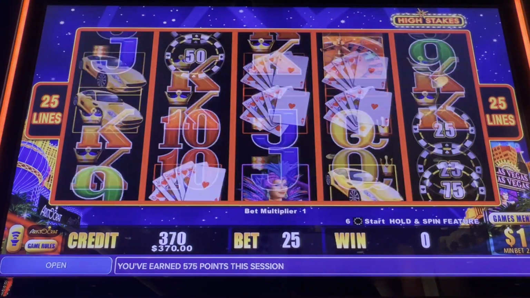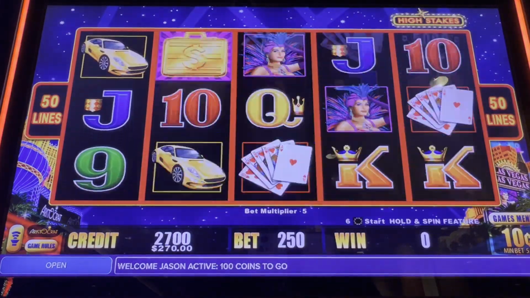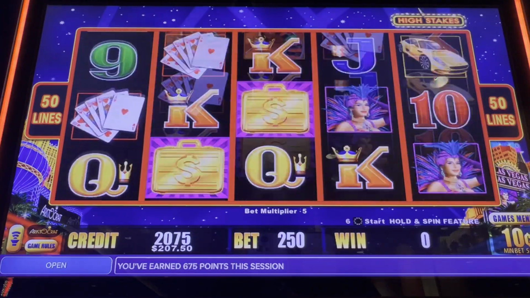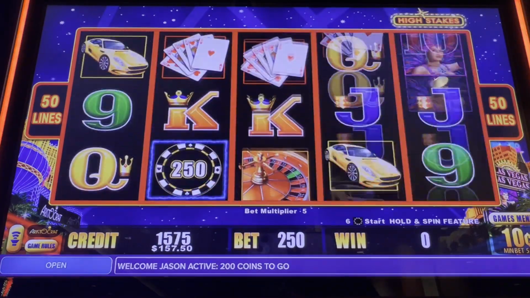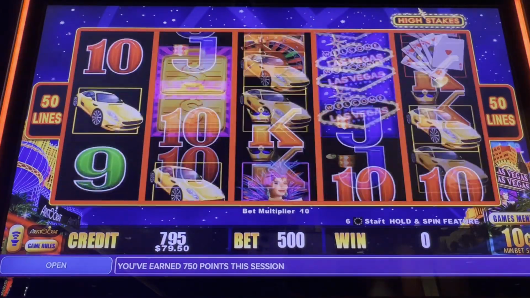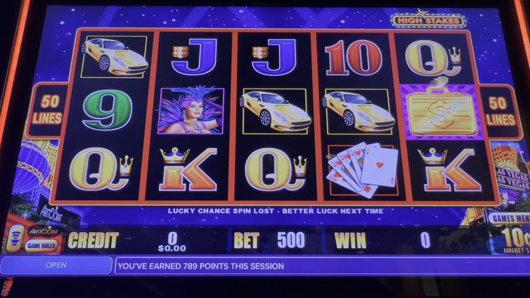I'm going to do three quick spins now. Two cases, 10 cents, $25. Come on. Two cases, $50 a spin, or two spins for sure. Now lucky chance, 50% chance, a little bit better. We missed it. 1,000 more in the machine.